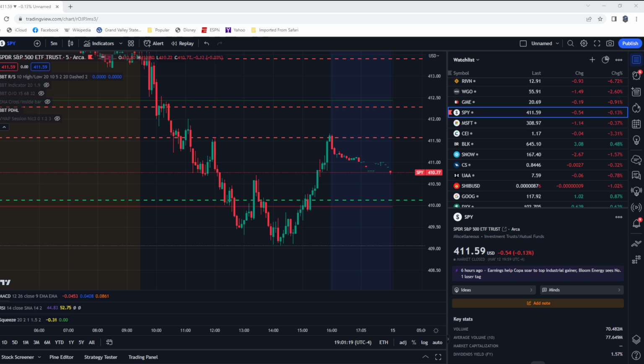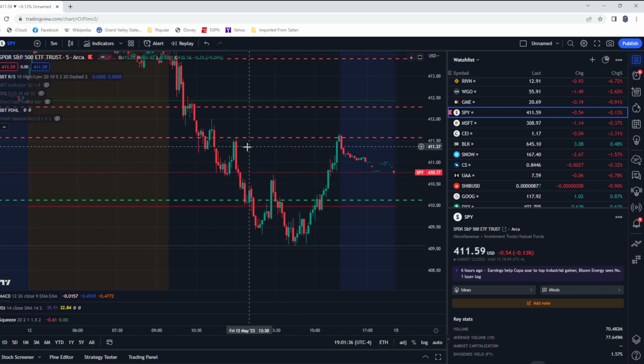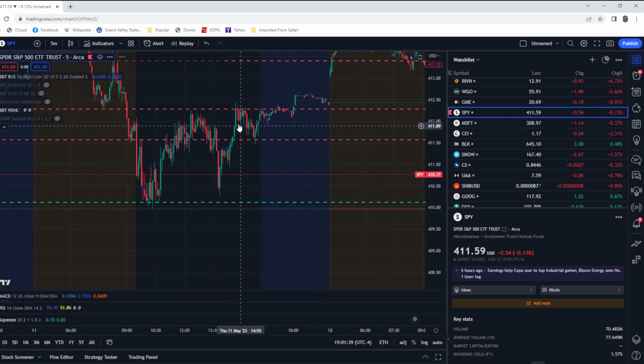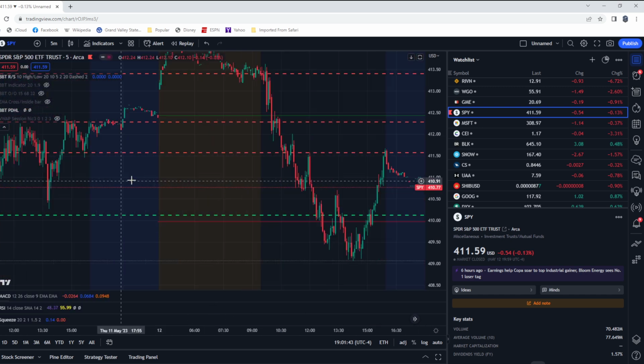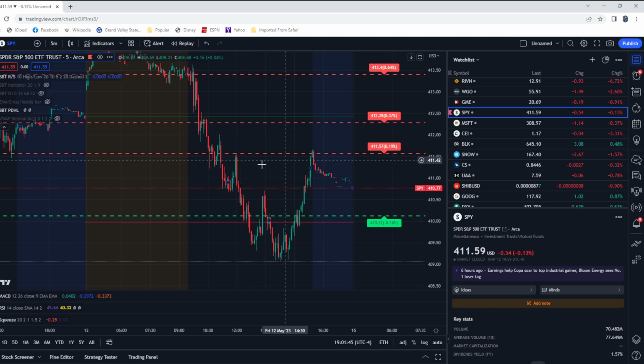So getting into this video, guys, I want to show you another one of our custom indicators that are incredible to have. This is an automatic indicator, kind of like the support and resistance levels. This is going to be another indicator that saves you a ton of time, so you don't have to go back to the day before, look at the high, okay, mark it, look at the low, mark it, okay. This is going to do all that for you, okay.